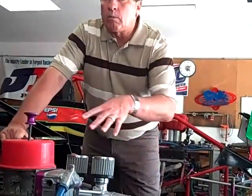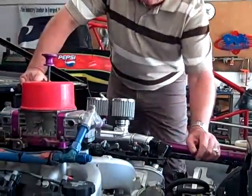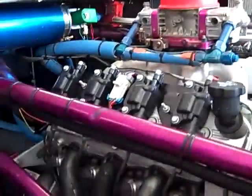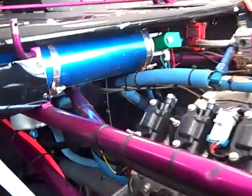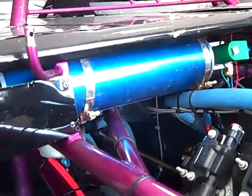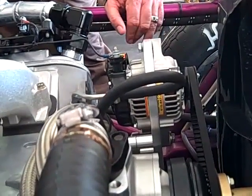So what took us to this idea though was I talked to some people. Since this motor has more electronics on it, all these coils or ignitions or whatever those are, if your battery gets a little bit weak, it may not fire up above 6,500. So after talking to the guy that ran one, we said, well, why not just put an alternator on? Now we don't have to charge the battery. We actually have a switch, so we could turn the alternator off if we wanted to.